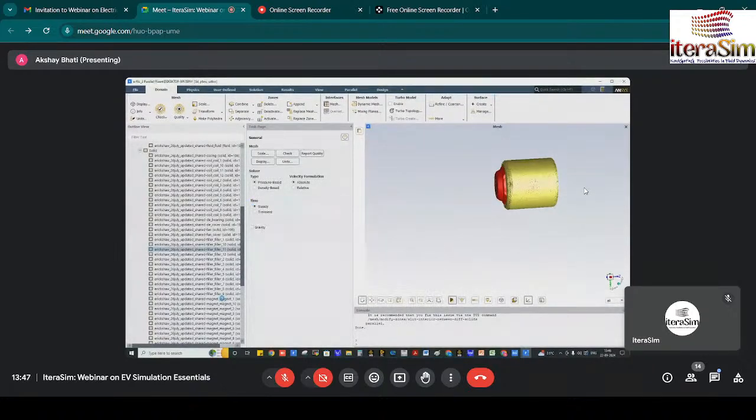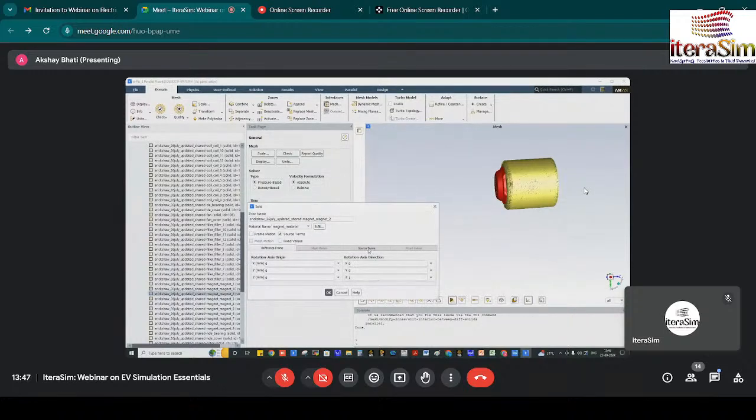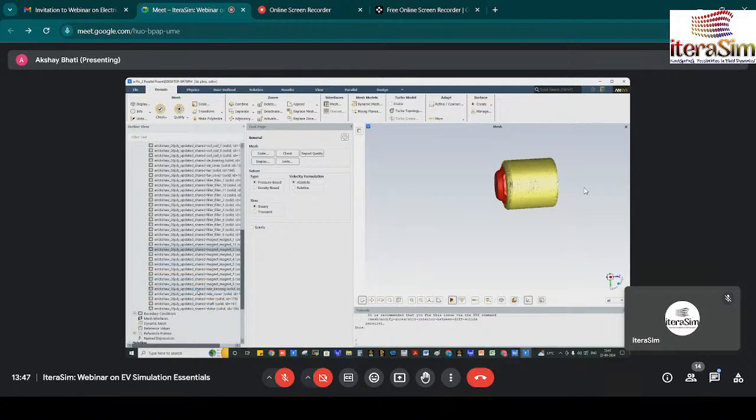The magnet also generates some heat, so in the magnet we also give a source term in watt per meter cube for the heat generated. Some heat will also be generated by friction in the rotor and stator, so we can give that in the volumetric source term as well.